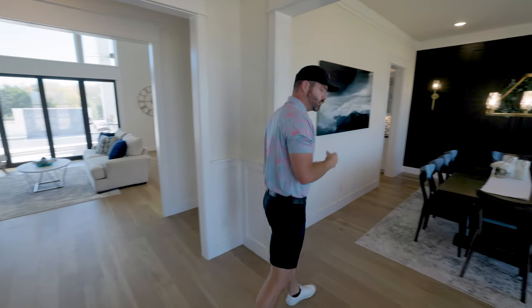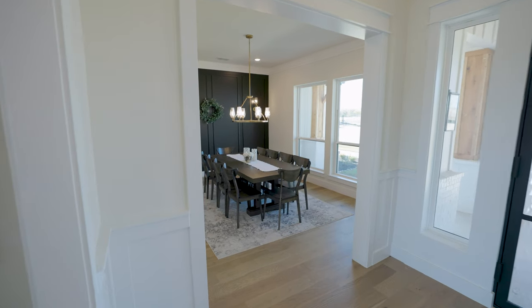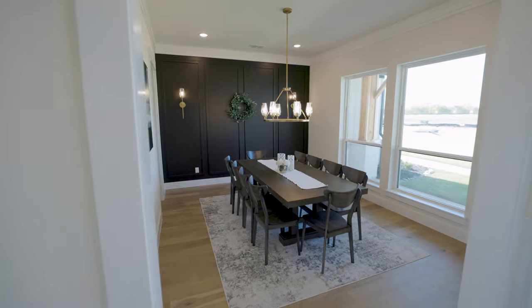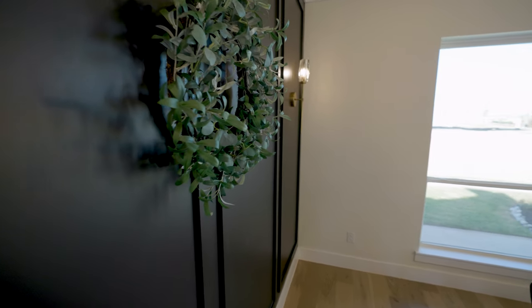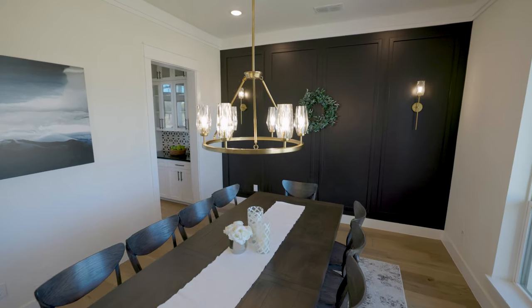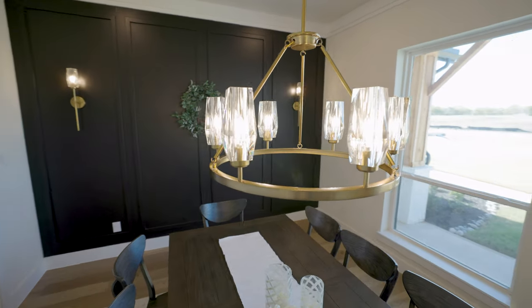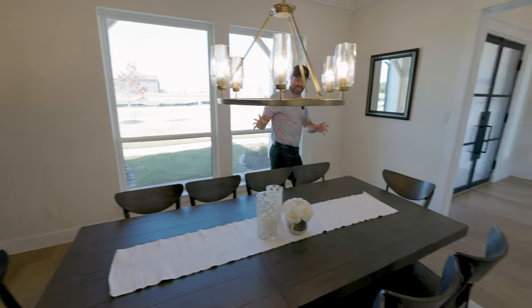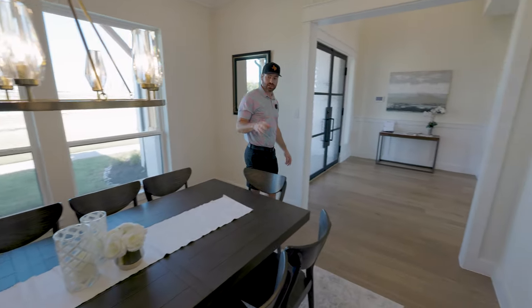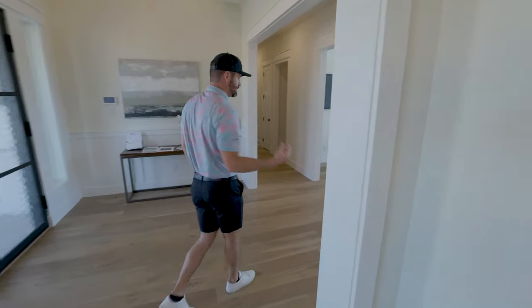This opens up to about 20 feet in here. You have a nice little bridgeway into the second story. Right when you walk into this house, you have a nice oversized formal dining space that overlooks your front lawn. We've got the beautiful board and batten wall right here with black and white features — everybody loves that color scheme in the modern farmhouse feel. We've got some crown molding and tons of natural light, and this walks into your kitchen area.